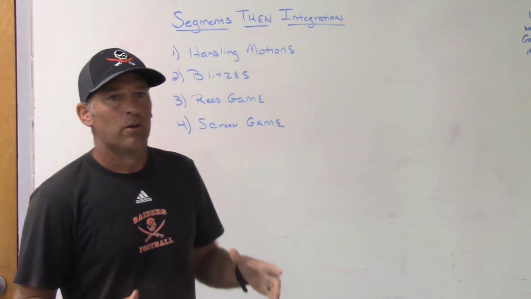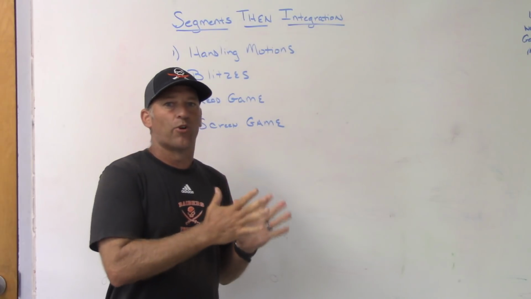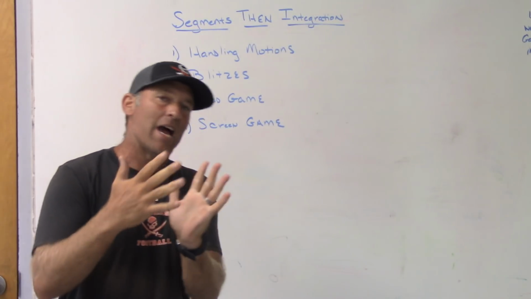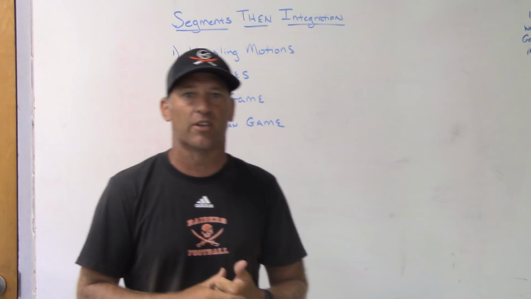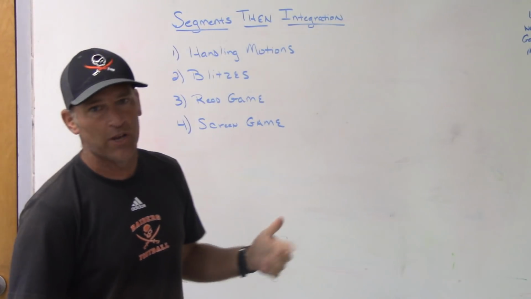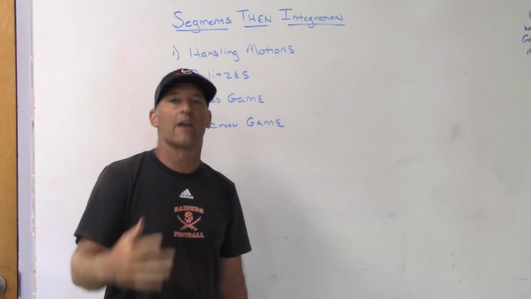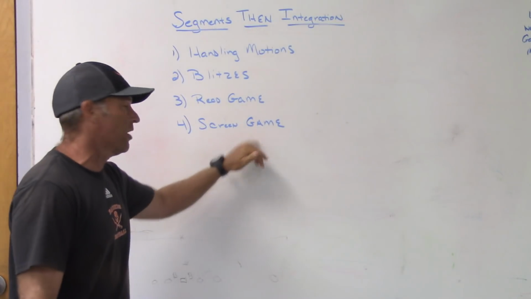But I think to have them in segments first, then you have to bring them back into a team setting where you put them all together so the quarterback gets a better feel of what the game plan is. So we will always break them down first individually, but then I have to run them later on. We do the same thing with the screen game.